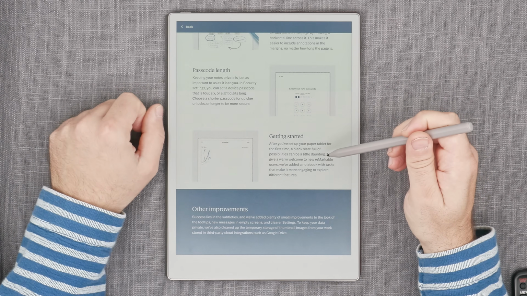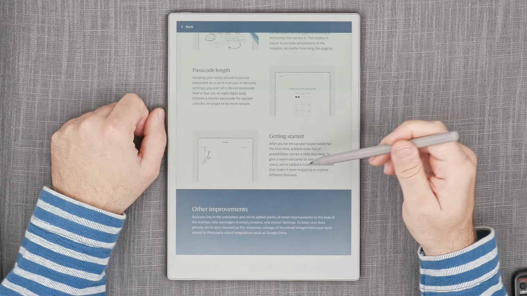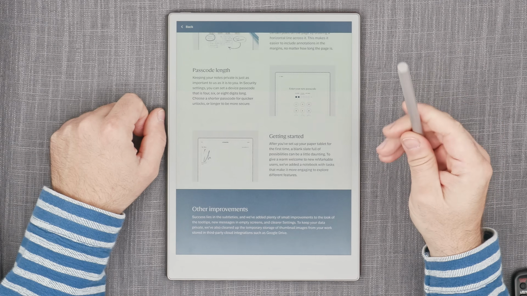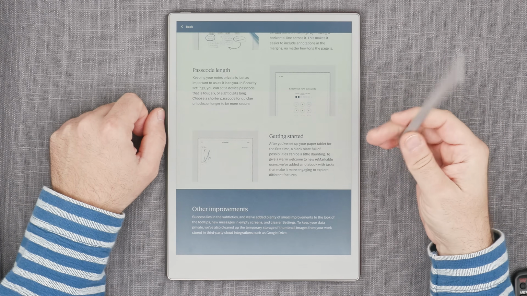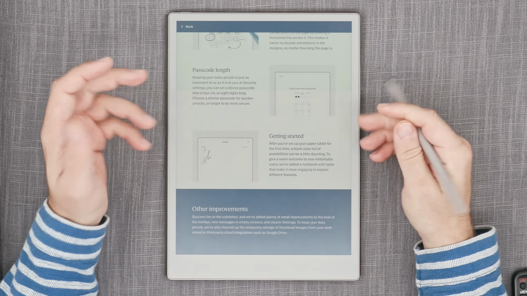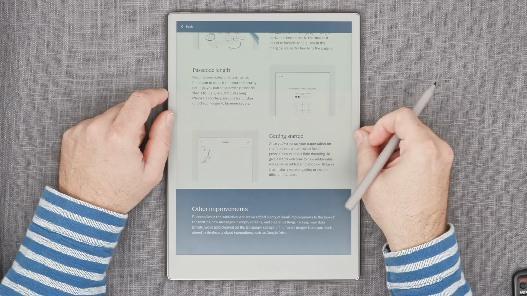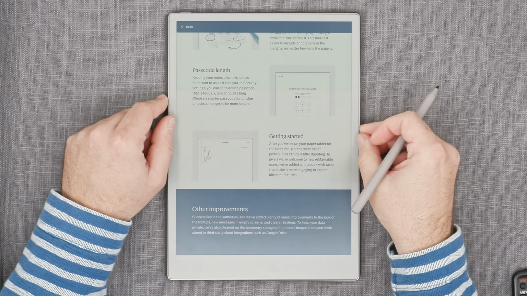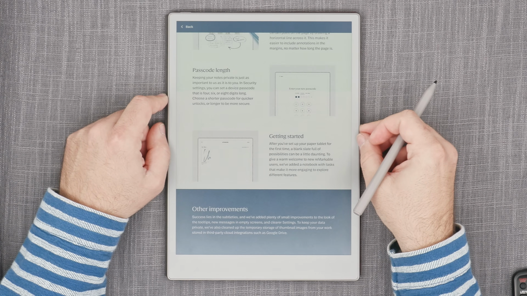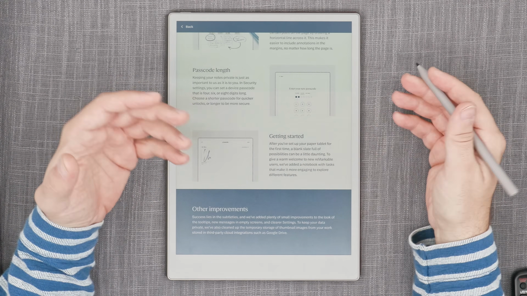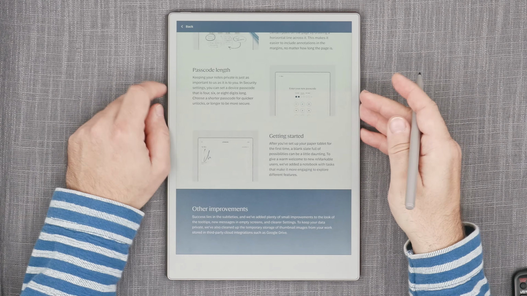To give a warm welcome to new Remarkable users, we've added a notebook with tasks that make it more engaging to explore different features." That's interesting. I actually like that. I think that's a very interesting approach to onboard people into the environment and the ecosystem that the Remarkable is.